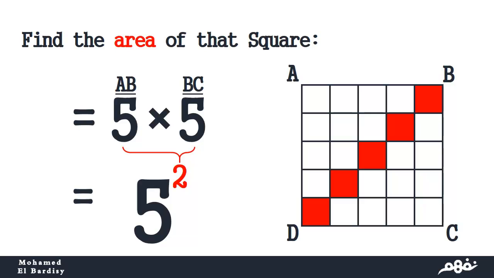But what if I repeat the multiplication itself? Find the area of that square. The area of any square equals the side times itself. Here 5 so I say 5 times 5. Or I can replace it by using the exponential formula. R to the power e, 5 to the power 2.